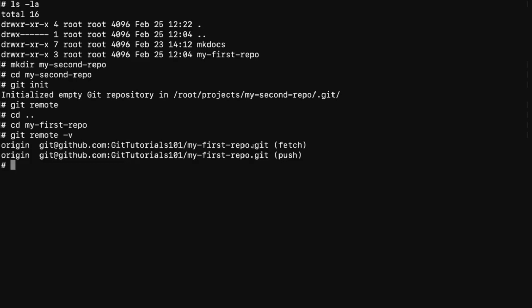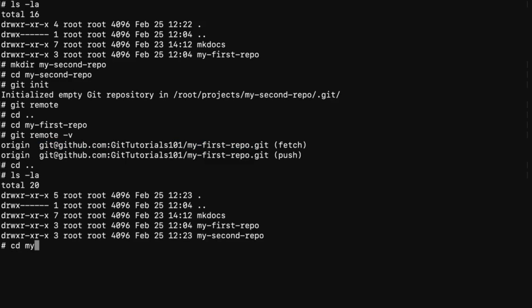Next, I'm going to set this against our second repository. I'll step into the new directory once more using the cd command. In this case, we're going to add this URL to the remote settings by using the command git remote add, specifying a name and then passing in our URI.